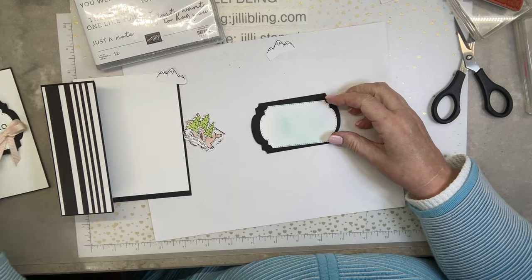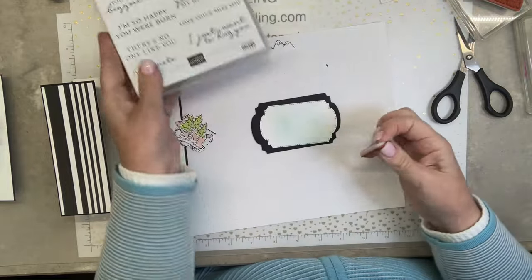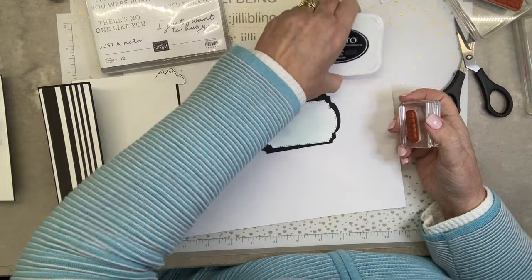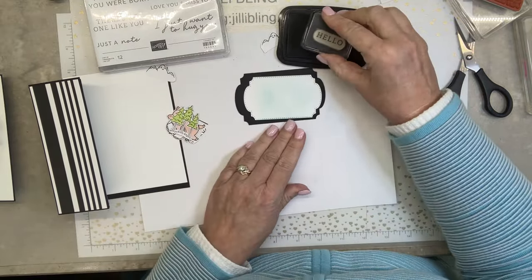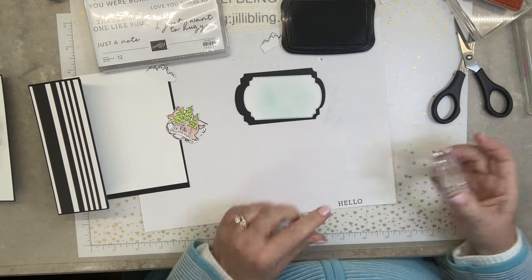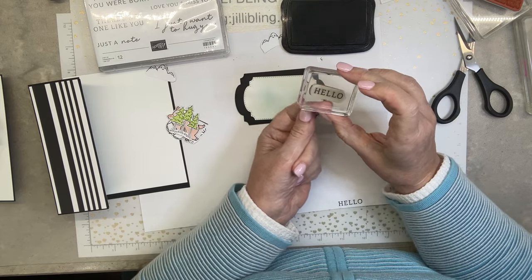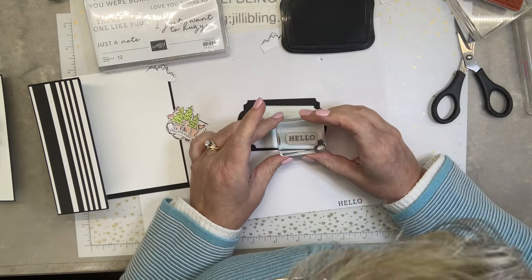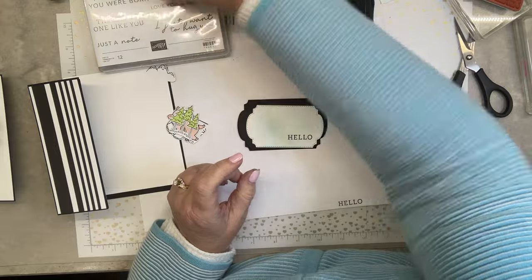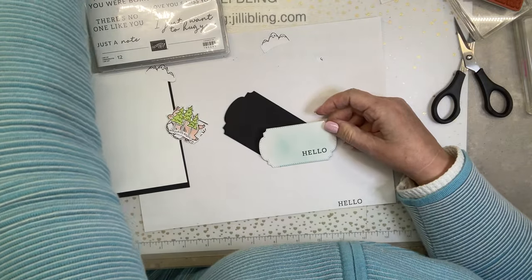And then the hello. Where's hello? Hello. Hello. And I'm going to test this first just because if the label is on crooked, which it does look a little crooked, if you test it right along the bottom of the paper, that lets me know that the stamp stamps even with the bottom of the rubber. Hello. Then, what was for the inside? I'll stamp the inside in just a minute because I want to do the blending brush first. But I don't know where to put it yet.